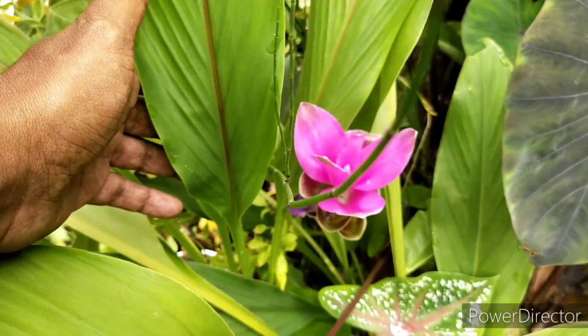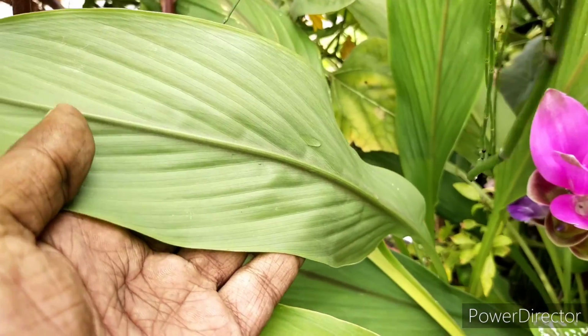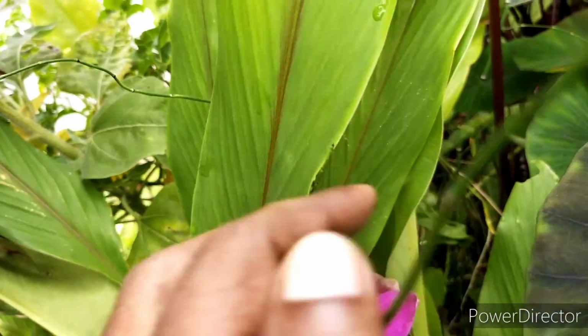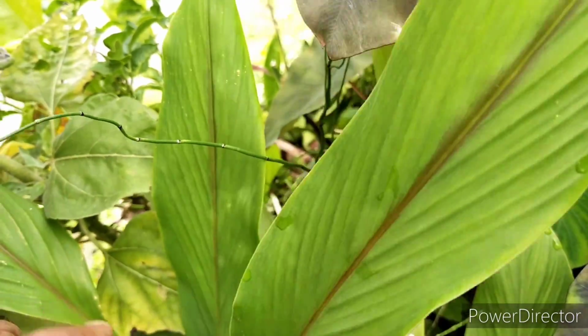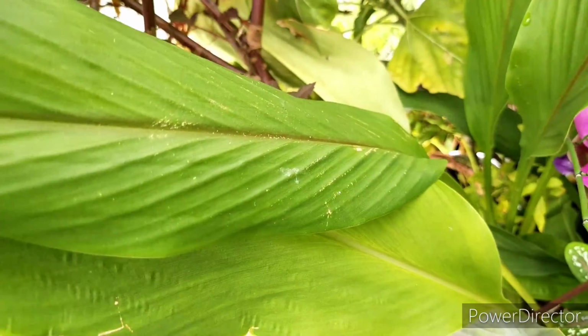Siam Tulip is actually a native plant grown around the northern region of Thailand. Hence, it does have some characteristics similar to a temperate region plant. This also explains why they go dormant after they finish a season.